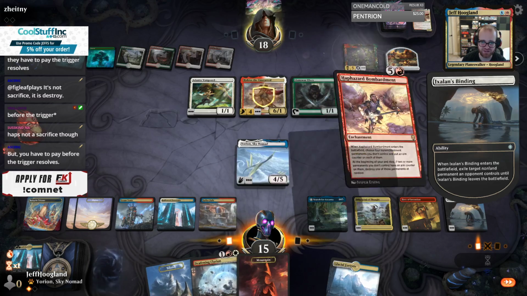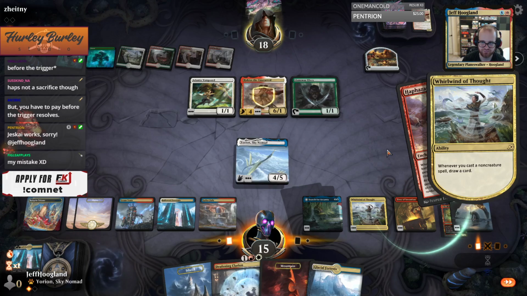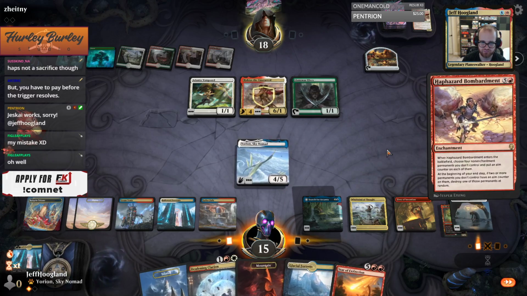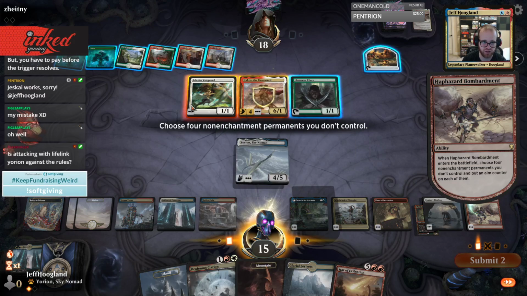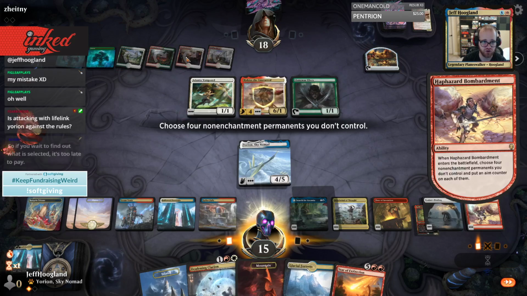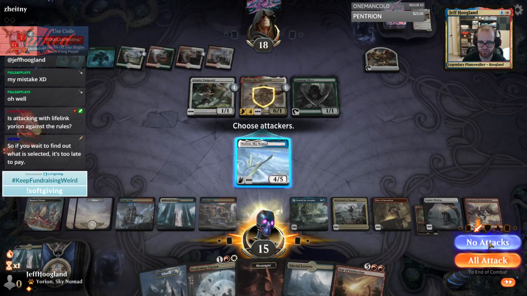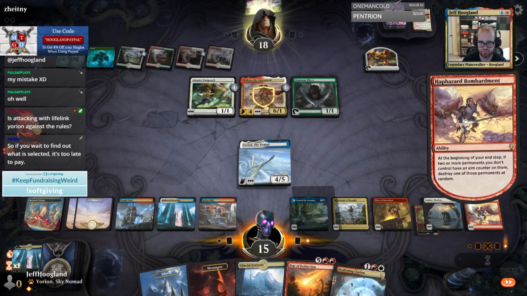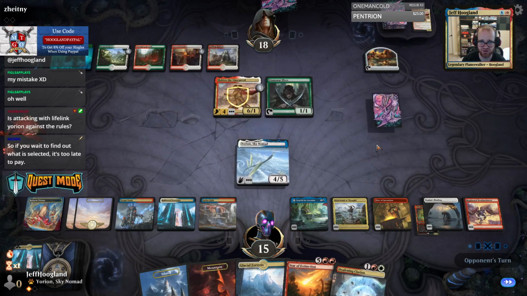I think this needs to be a defensive bombardment. So I think we need to go pick you. And we'll start going after their white sources here. Spin to win. Spin to win.